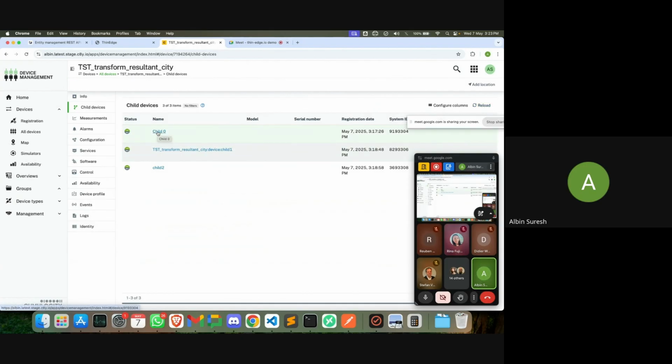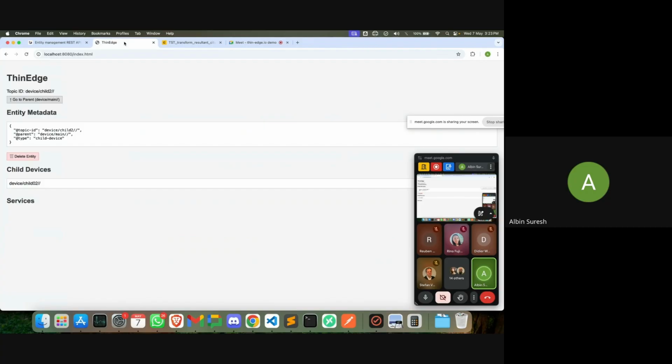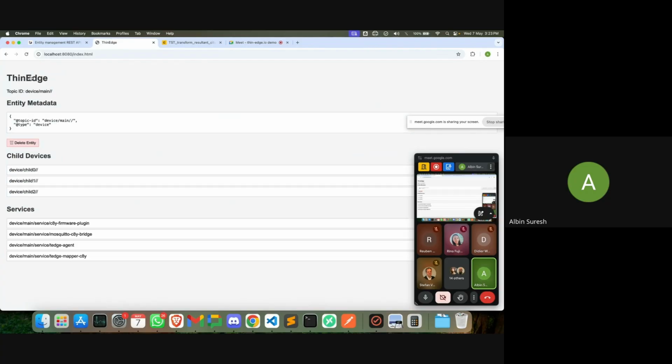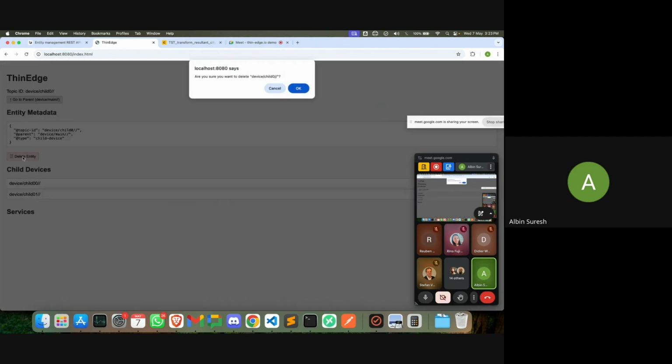Okay. Now, the final thing, it is about deleting entities. So for that, again, we'll go back to our private UI. So in this case, as you can see, child 0, this entity has multiple children. Now I would like to delete this child 0. So if you are to do it with the MQTT APIs directly, then you would have to delete multiple. So you'll have to clear multiple topics that corresponds to all these child UIs and extra. But with HTTP, it's just a simple delete call. And it will delete this target entity as well as all of its nested children.